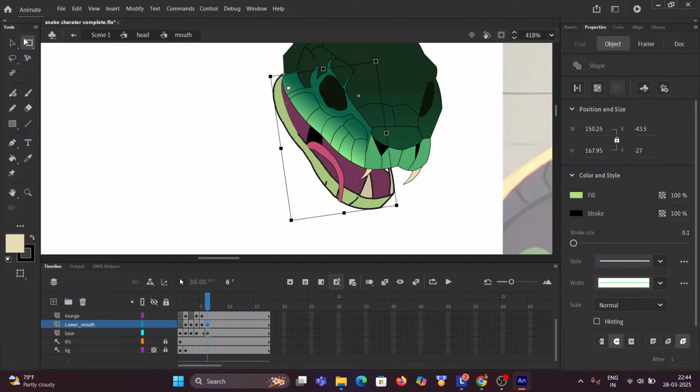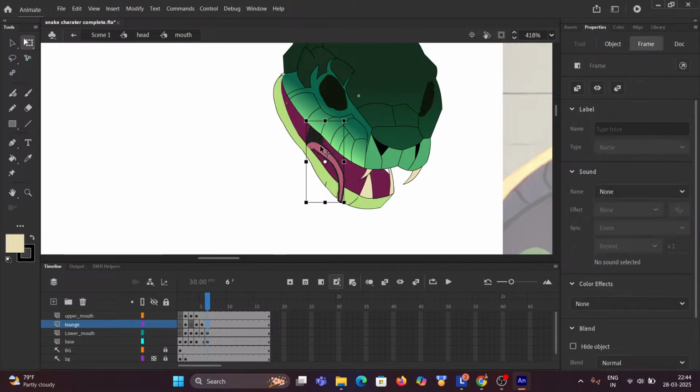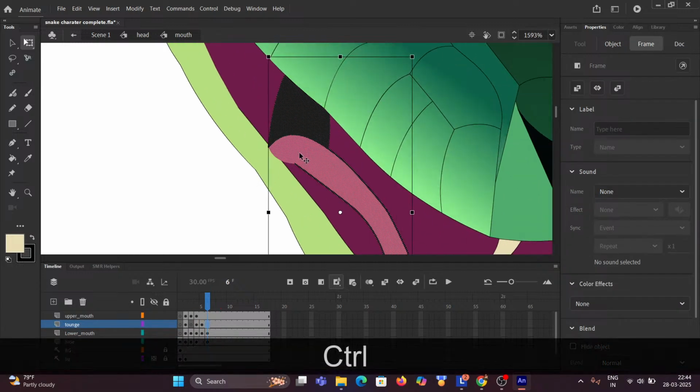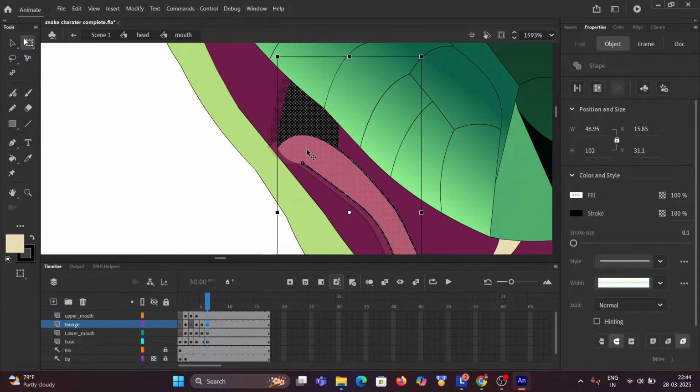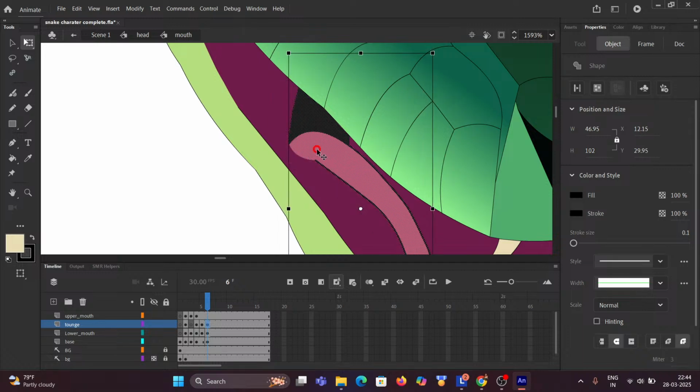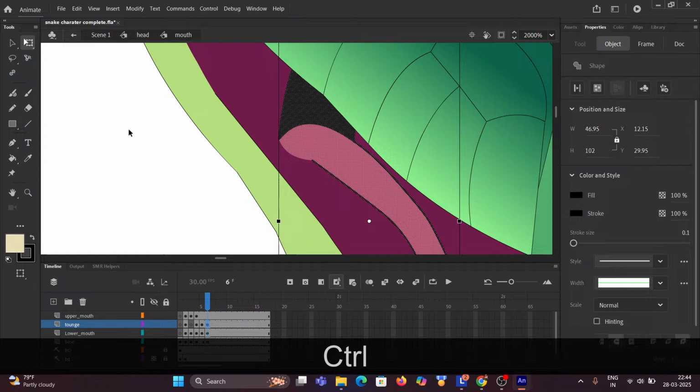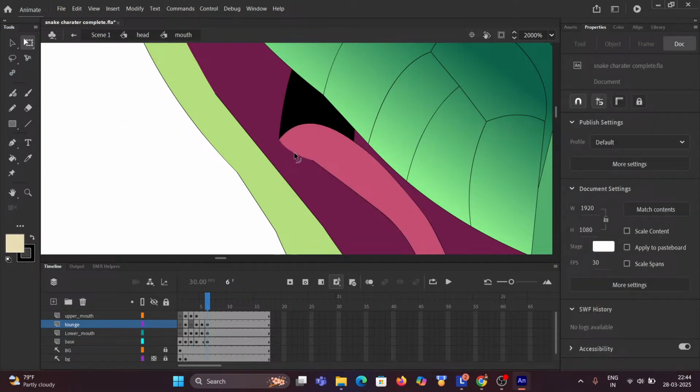Now where is our tongue layer? It's here. We need to adjust its tongue layer again, like this way. Now I will use some adjustment.